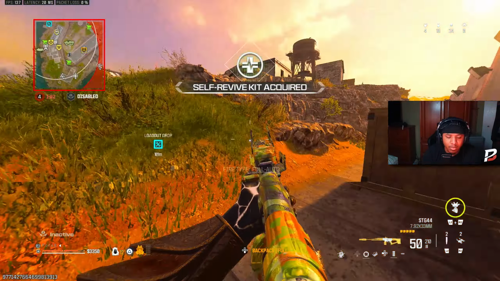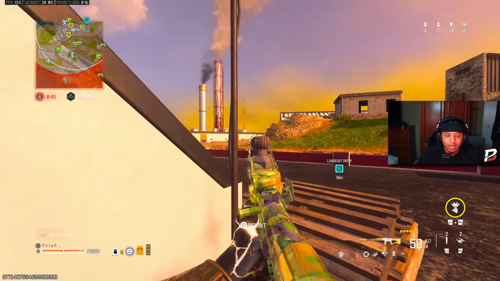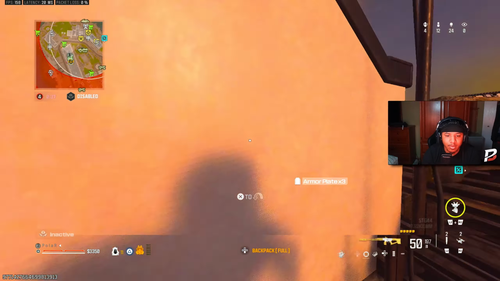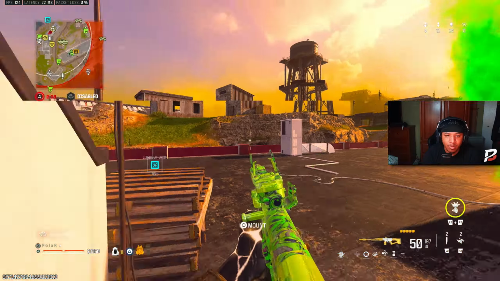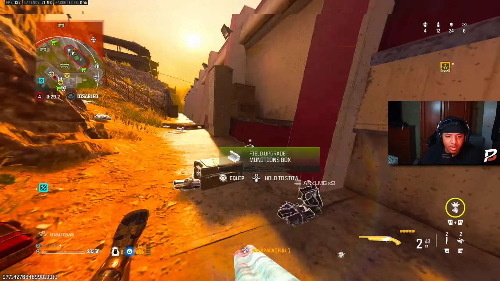I'm up here already. You died to him? No, like I said, bro, they all are just sniping. I don't know what to do about this. They're literally just sniping. Oh shit, that's not actually gonna hit me. I don't know how I should go about this.